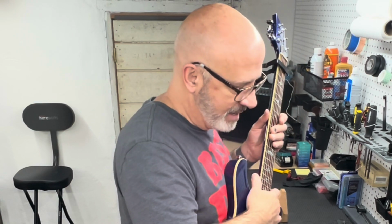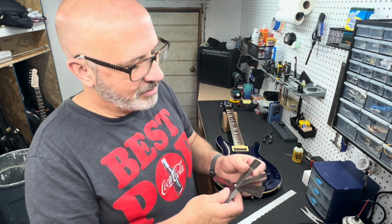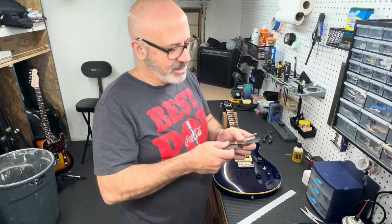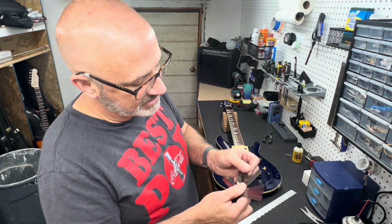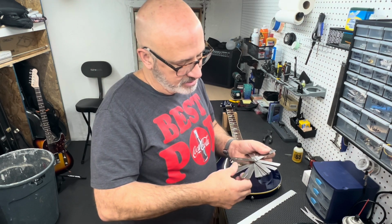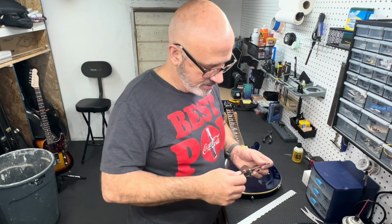Now let's use our feeler gauge to see how much relief we have. Okay, so what we have here are what are called feeler or thickness gauges, okay? Generally, I will tell you when it's my guitar, I don't use a feeler gauge, but if you want to use a feeler gauge, that's fine. I know that the average lays somewhere between 0.005, which is super thin, all the way up to 0.020. Yeah, here's a 20. That's pretty thick. I'm not sure I'd want that. I'd probably go right in the middle there, maybe around 12.